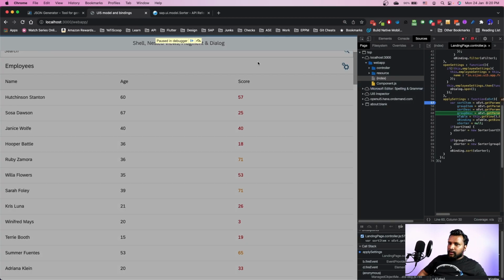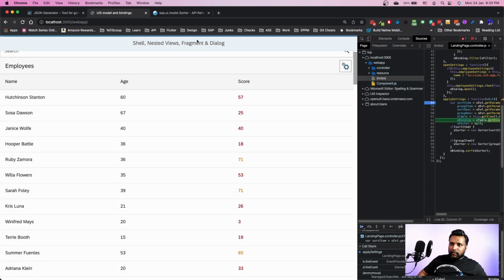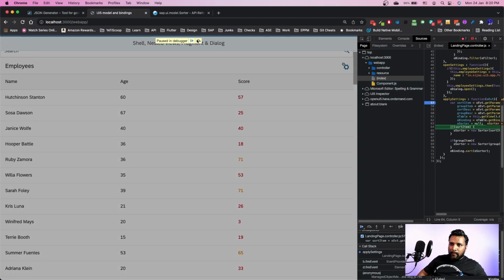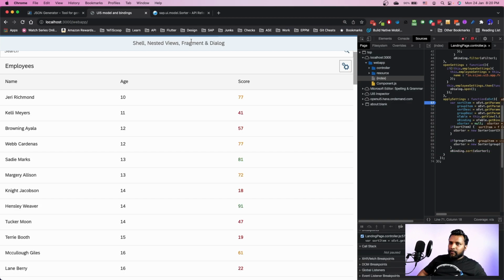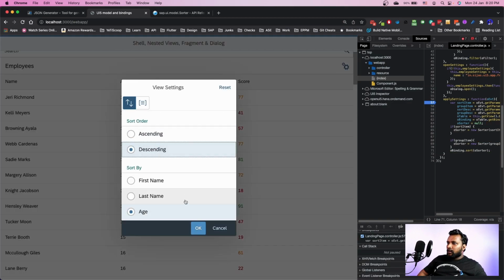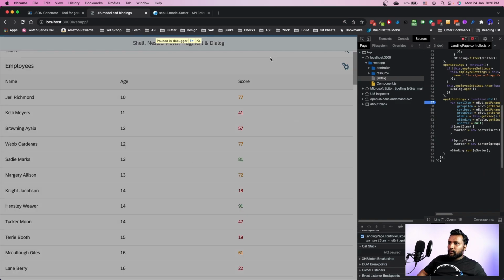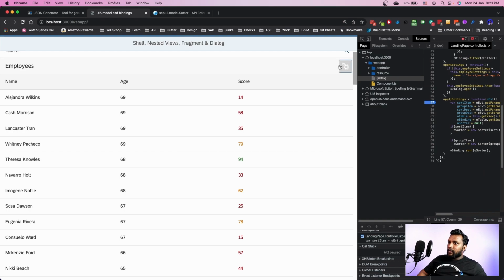So next, go next. And this will hit the first if condition to create the sorter. We'll come back and we will do a sort. Perfect. So now we are having ascending order of age and descending order of age. I release the breakpoint. And that works smoothly.